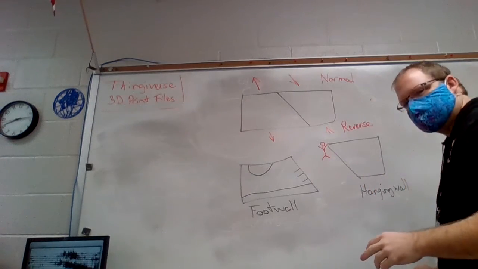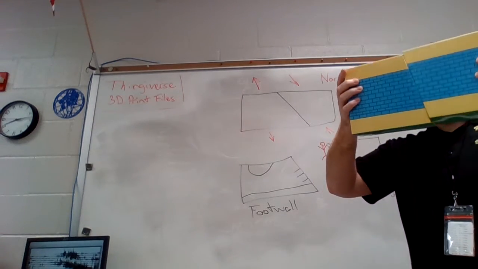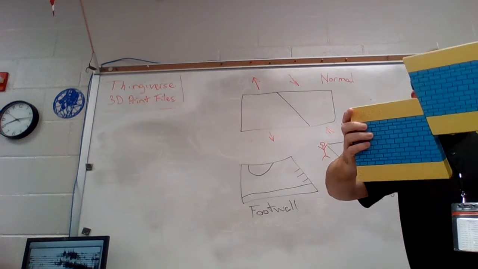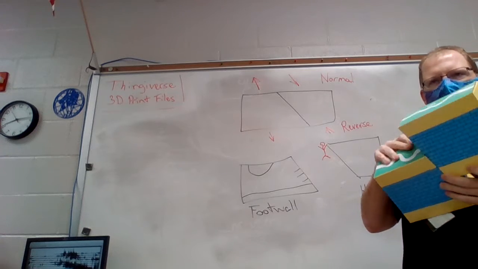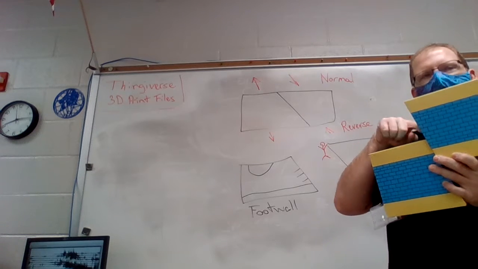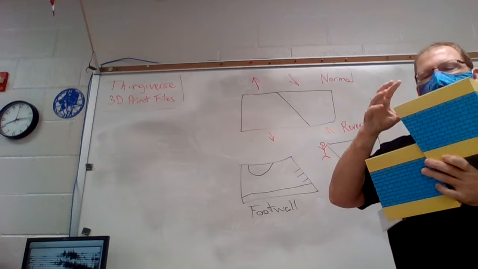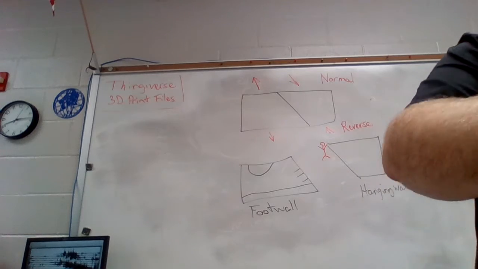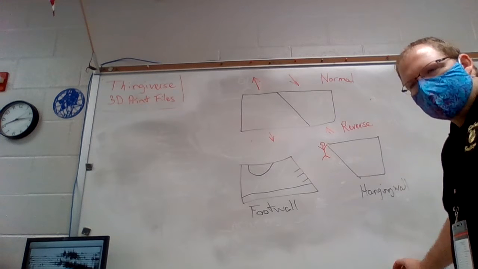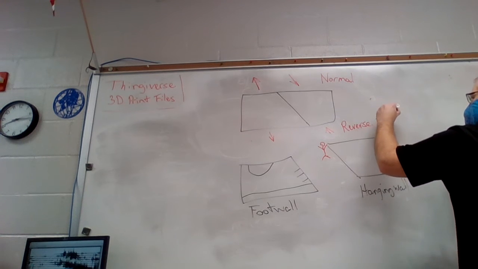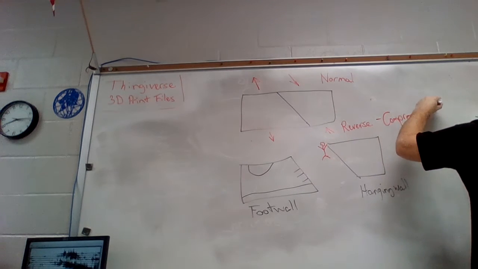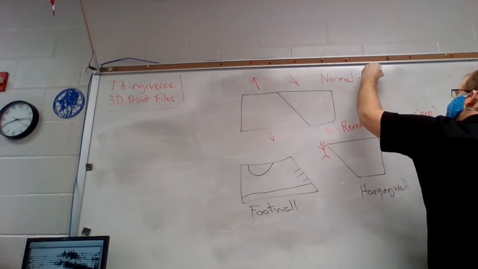So normal fault versus reverse fault. And reverse faults are going to be compressional. So if I squeeze this together, they're going to slide up like that. I'm going to have compressional. I'm going to have this overhang up top. I can't point at it if I'm holding both of them. I'm going to have this overhang here, and that's going to erode away pretty quickly. Usually that doesn't stay like that for very long, just because of erosion and gravity. So let me add that over here. Reverse is compressional, and then normal is extensional.